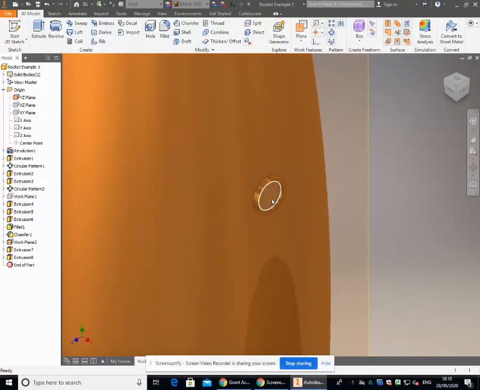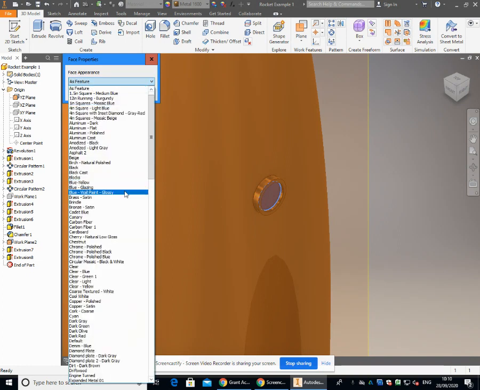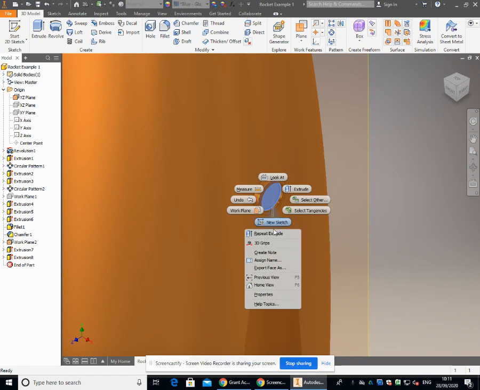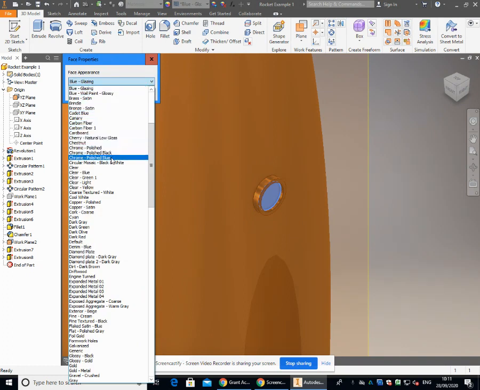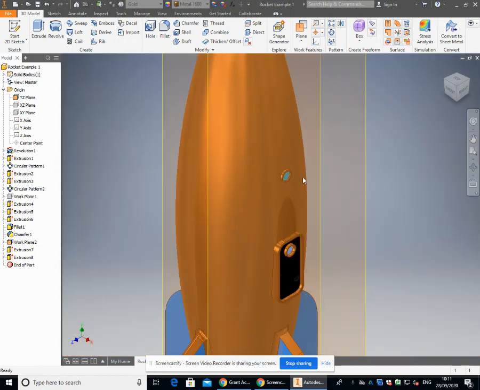And then, like before, we can go into these surfaces here and right click on them and go to properties, and we can make them look like other things. So I'll just try and find a blue kind of color. That's not really worked. Maybe just try something different. I think probably glazing, if there's something solid behind it, it's kind of clear, so it doesn't let you make it actually appear that way. Try it. There we go. Cadet blue looks better.